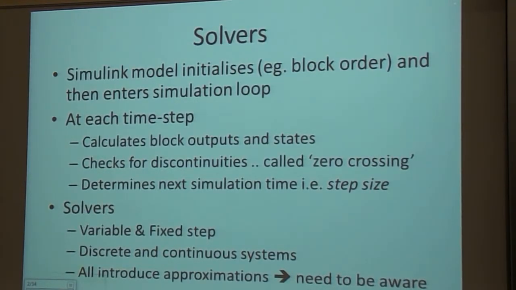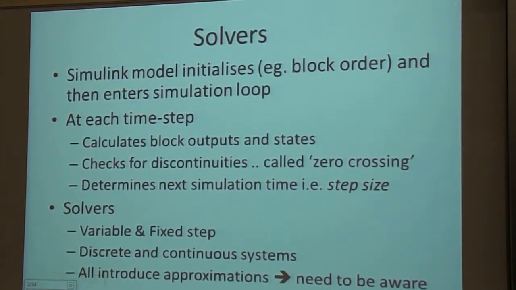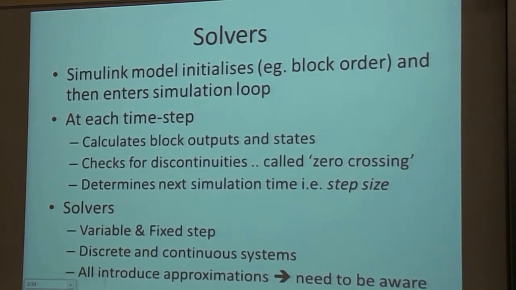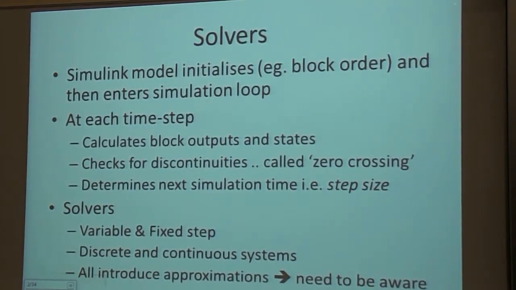They're supposed to be fixed steps. So it runs here, it runs there, it runs there, and then it jumps across to there. So in other words, it might miss this bit here. So instead of that, it will run multiple times around here, so you actually do catch the full parameter and its state. And based on these discontinuities, it determines the next simulation time.